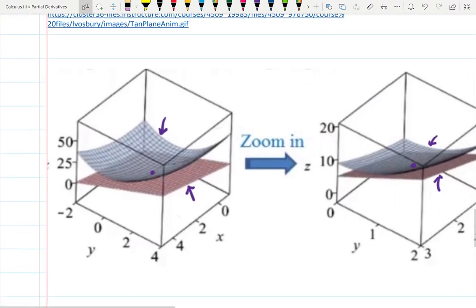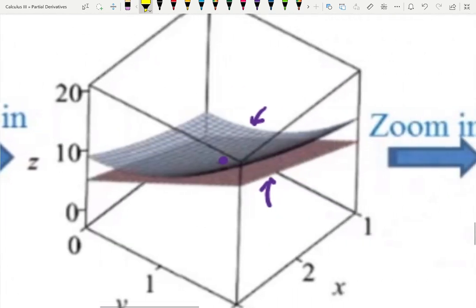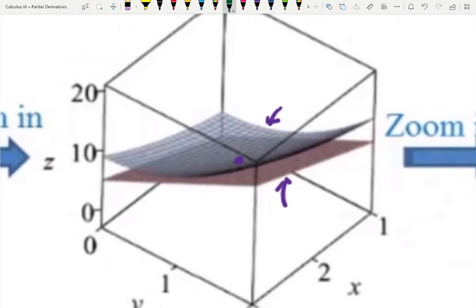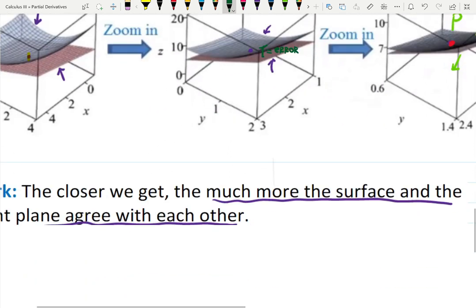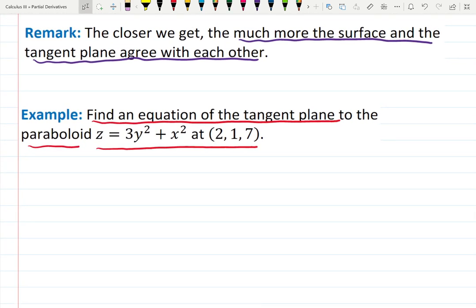And here it is. Here's the idea I mentioned last time. Here is the shape of the surface. We found the tangent plane at the point, and it's a plane. If I zoom in, it looks pretty close. If I zoom in even more, it looks very close. So maybe it makes sense to use this plane instead of the points on the surface if the equation of the surface is too complicated. Find this distance, and that will be an error. Then say, yeah, the answer is 7 minus 5 and 3 with the error of 0.0015. So that's the idea. We did exactly the same thing in calculus 1. The closer we get, the more the surface and the tangent plane agree with each other. This is your homework.